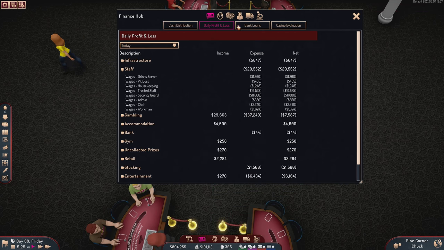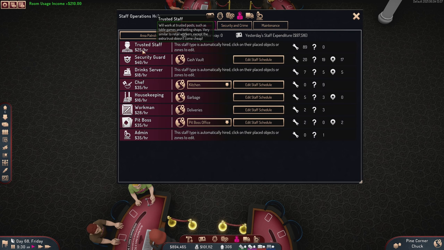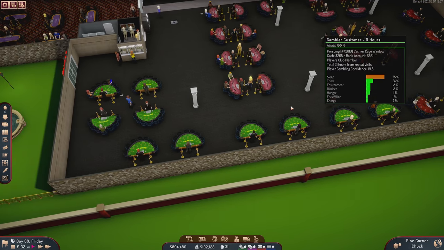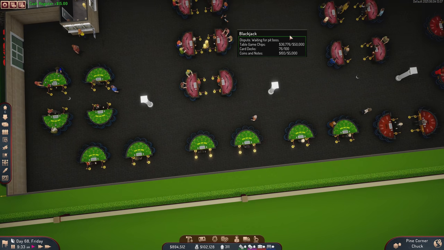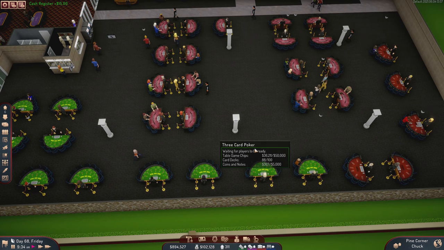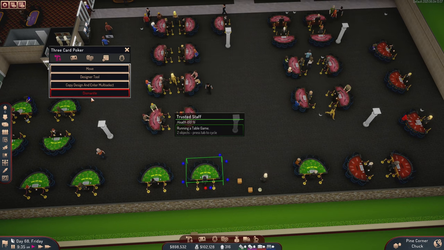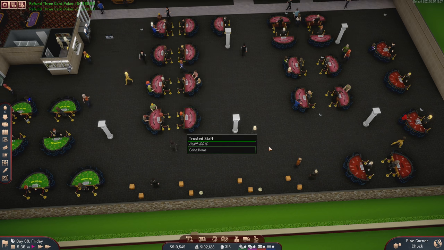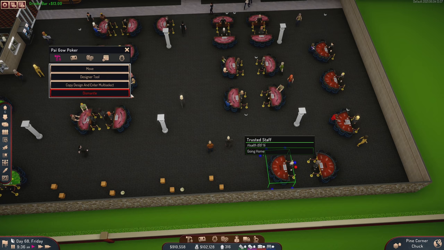What's their rate? Their wage is $25 an hour. There are 89 of them working. That is a lot of money. If I reduce the number of table games to the point where, you know, maybe we're filling up almost every chair all the time, then that would be more optimal, right? So why don't we go ahead and dismantle these four tables as an example, which effectively fires that staff. And I'm going to go ahead and do this too.